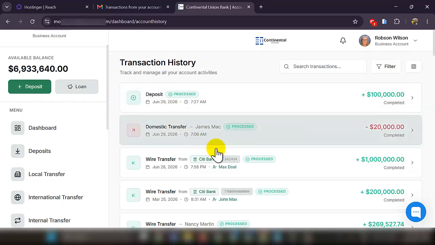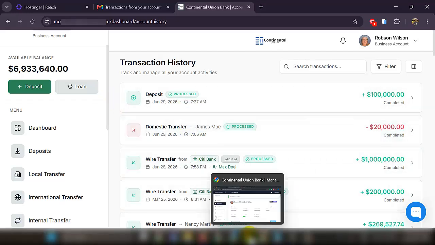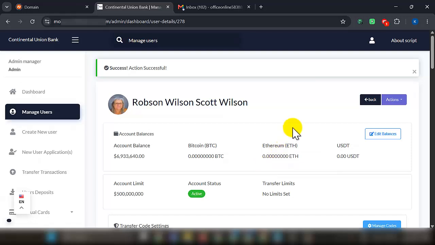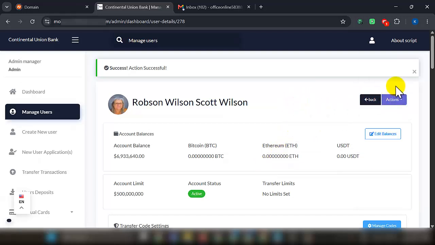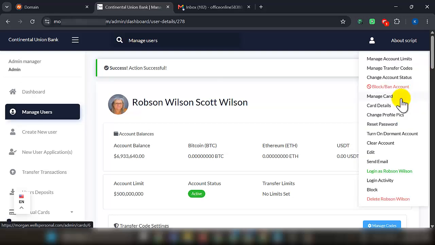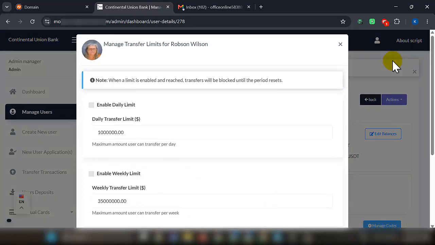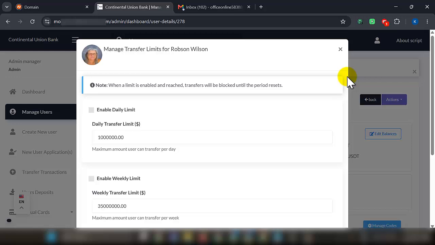All right, so another thing that I will show you is that there are different actions you can perform on this particular site. Let's say, for example, I want to manage account limits. You can manage this particular account limit over here. Let's say we have enable daily limit.